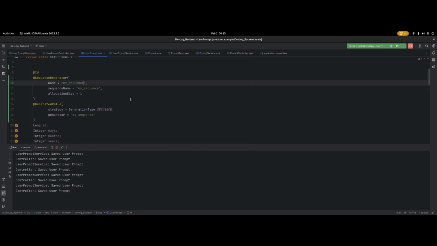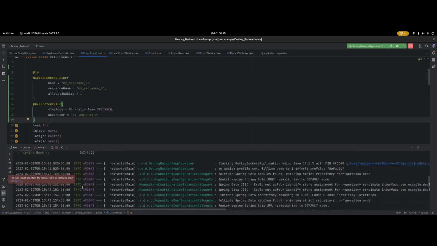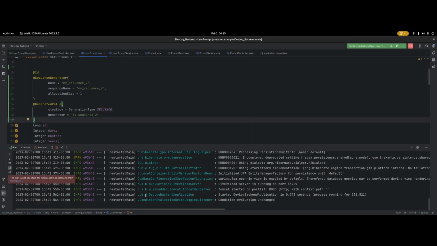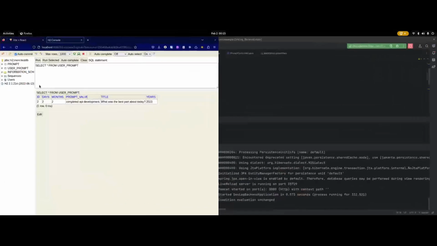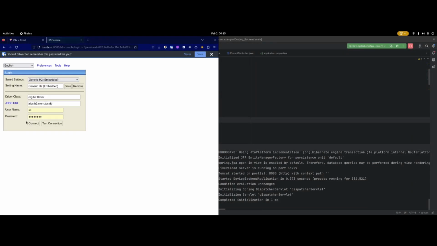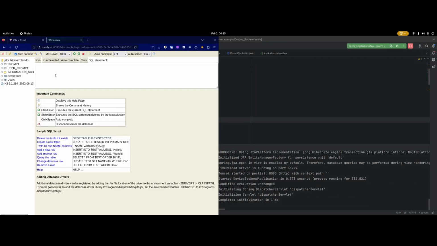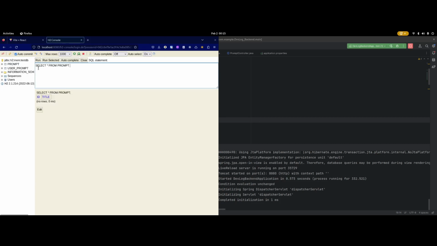Okay, so my sequence 2, my sequence 2. So now when I update this by pressing Control F9, so that reruns my server. And this should be nothing there because I just reran my server. So now when I hit prompt, I don't have any prompts. And when I hit user prompt, nothing's there.